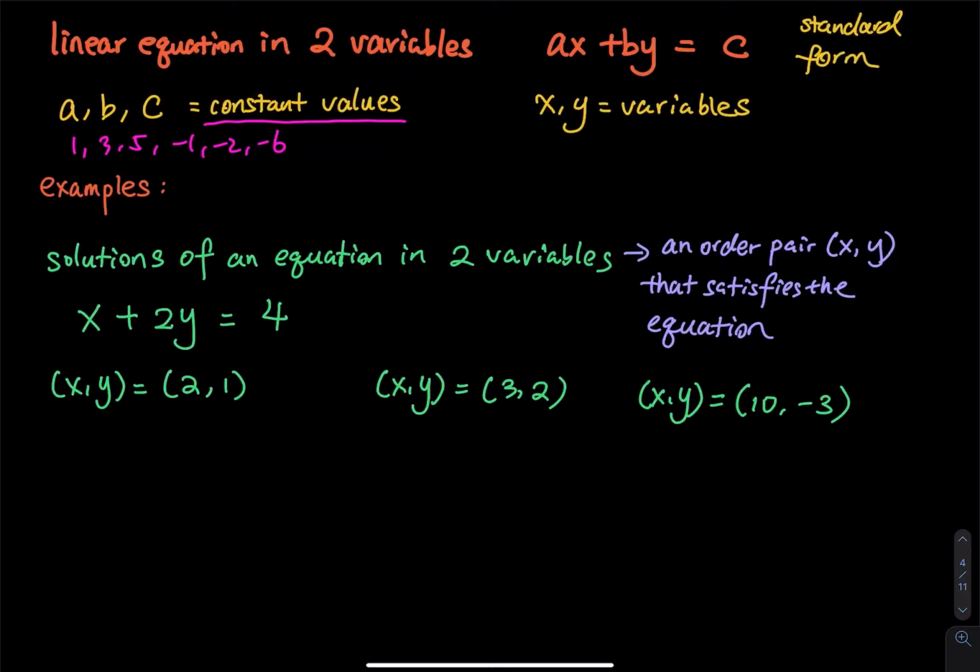So let me give you a couple examples of linear equation. We can have 4x minus 3y equals 12. So that is a linear equation. Or you can move the constant c to the left hand side. So x minus 3y equals -4, or you can add 4 on both sides and then write x minus 3y plus 4 equals 0. That's fine, it's linear. And then y equals 5x plus 3.